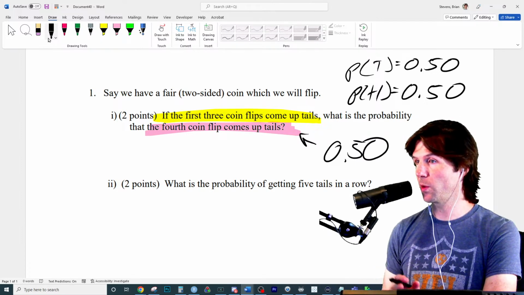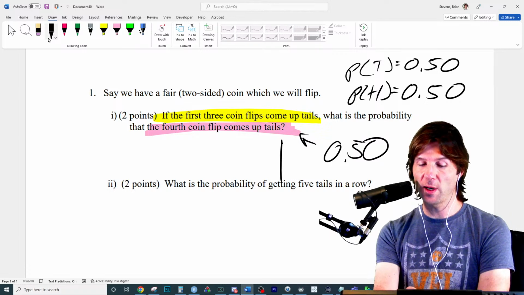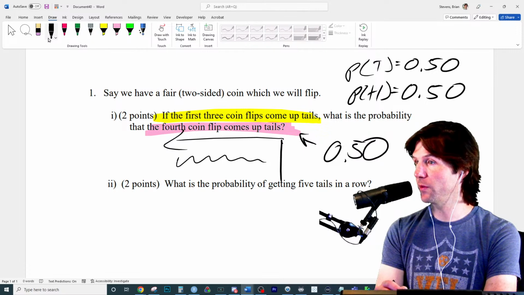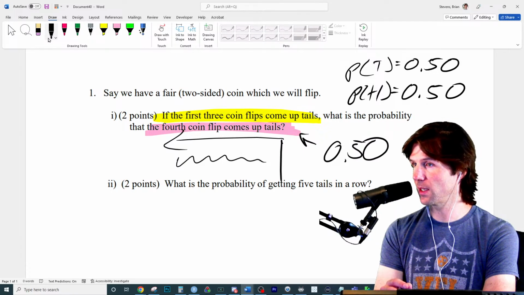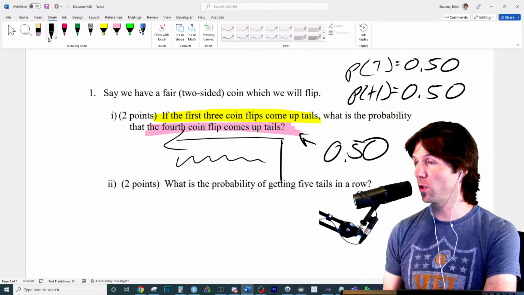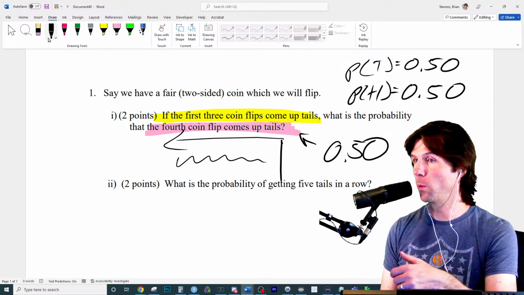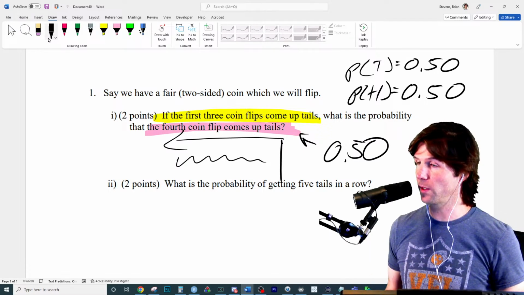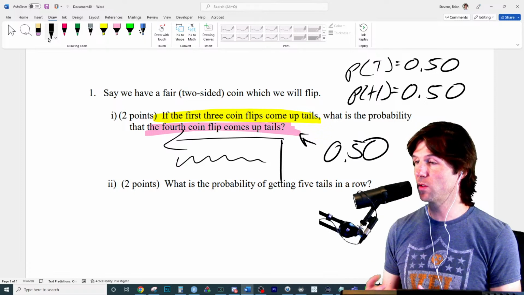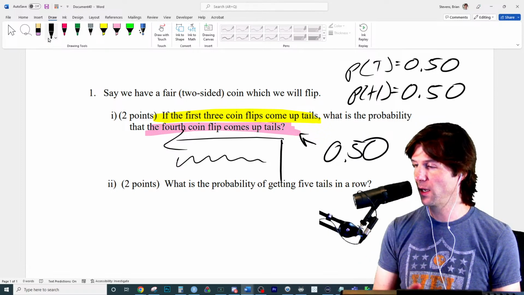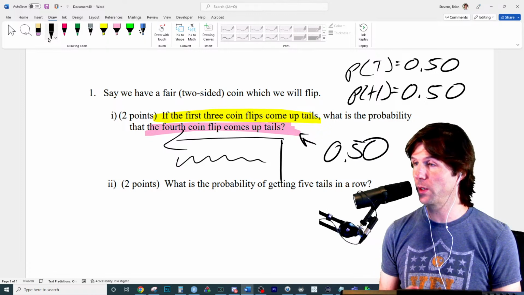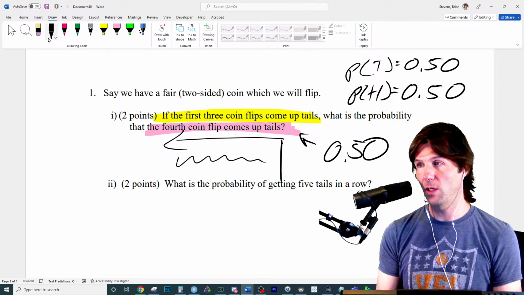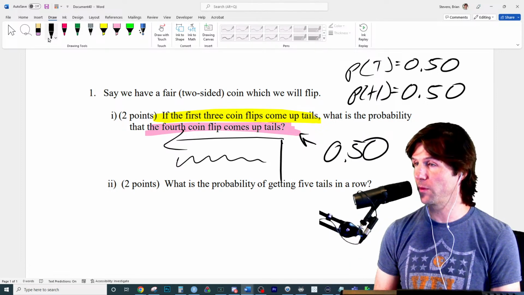So if there were 3 prior flips, these prior events don't matter. Anything that happened before, this current event would be independent of the previous events. Does that make sense? You have a coin, things have happened in the past. What's the probability of the coin coming up tails? The past is independent of what is currently going to happen, because the coin's trial each time is independent of past flips. Does that make sense, Jalen, to say each trial of the coin is independent of previous occurrences? So what's the probability on the 4th flip it comes up tails? Well, it would just be 50% when we flip the coin the 4th time.